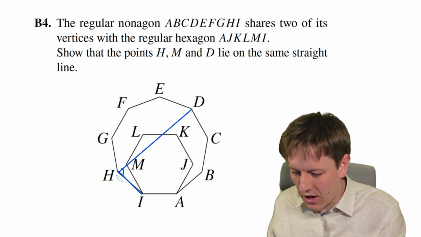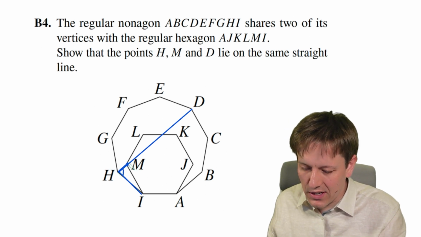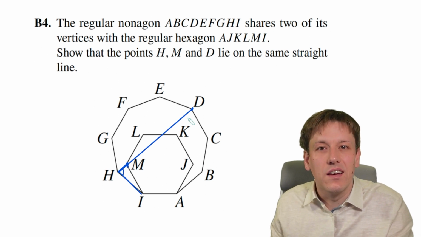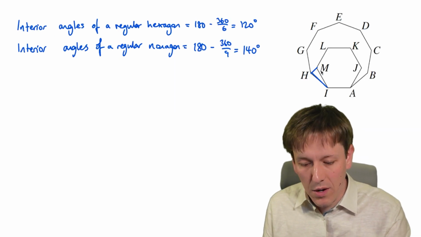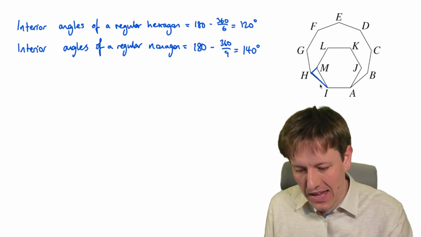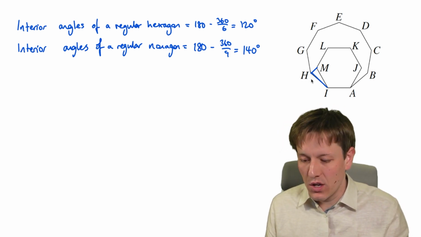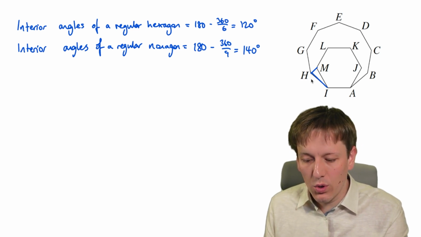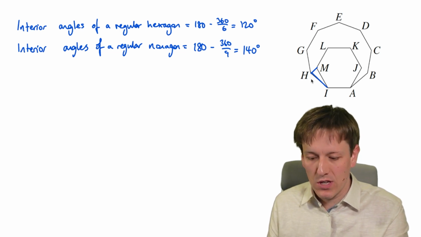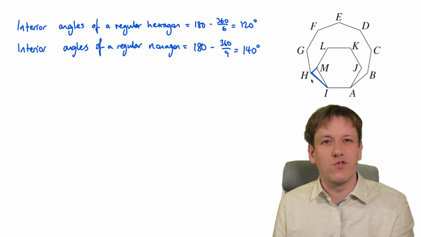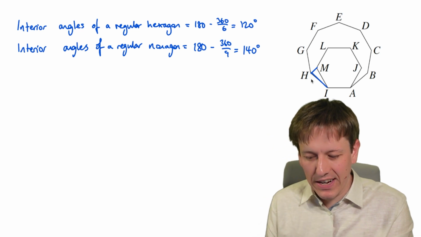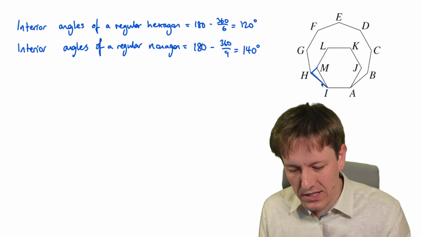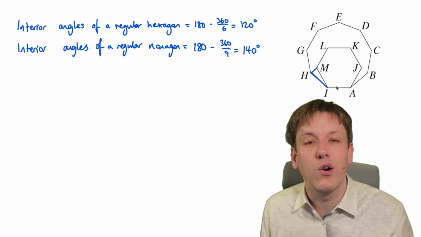So that means that if I go from I to H, I've been turning in exactly the same direction to get to M as I would be to get to D, and that would show that H, M and D are in a straight line. We'll start by working out this angle MHI then, and to begin with I want to notice that the interior angles of a regular hexagon are all 180 minus 360 over 6, which is 120 degrees. You can use your interior angle formula directly if you want to, but I prefer to think about the exterior angle being 360 over 6, which is 60 degrees, and then 180 minus that gives me 120 degrees, so that would be the interior angle here of the hexagon.